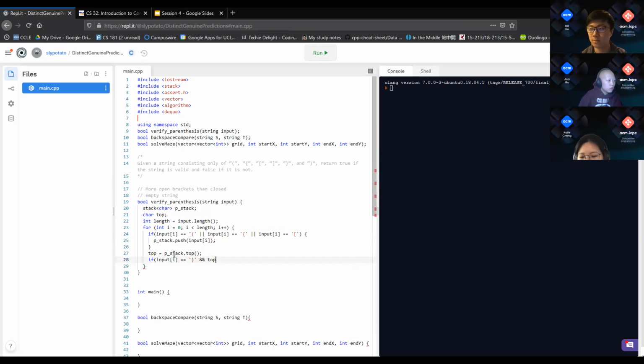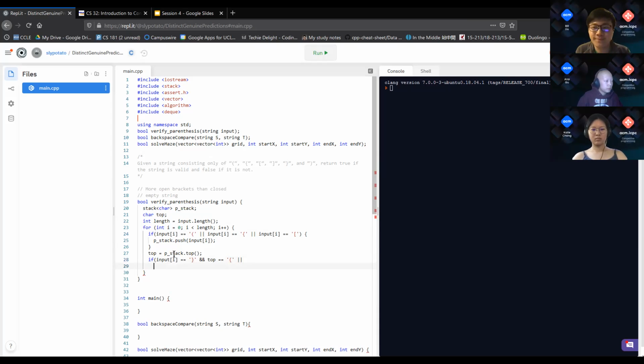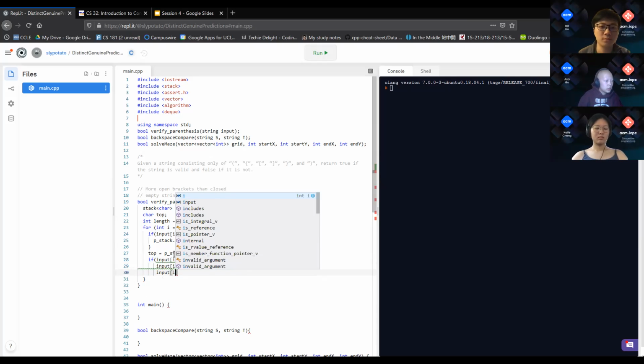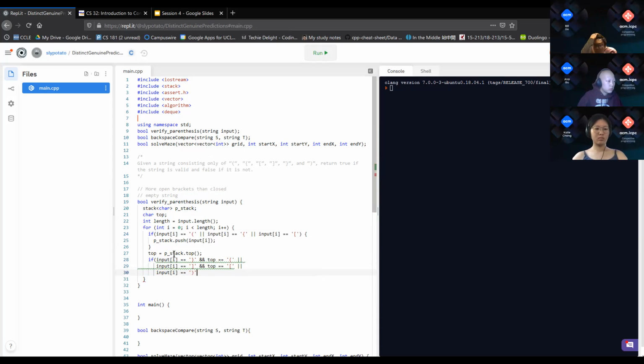And top equals that. That's good, right? So we'd be able to pop off the top of the stack, as well as the two other patterns that we can have: square bracket, as well as our nice squiggles. Actually, no, I already have squiggles. So this is just a regular parentheses.